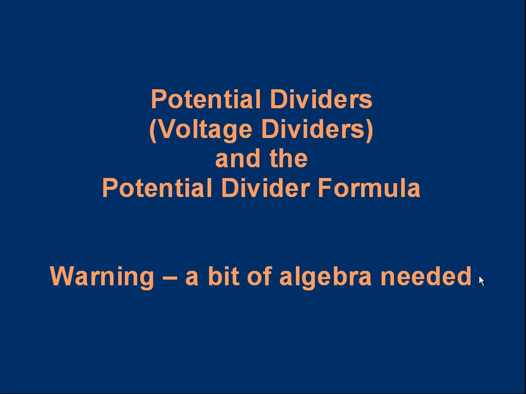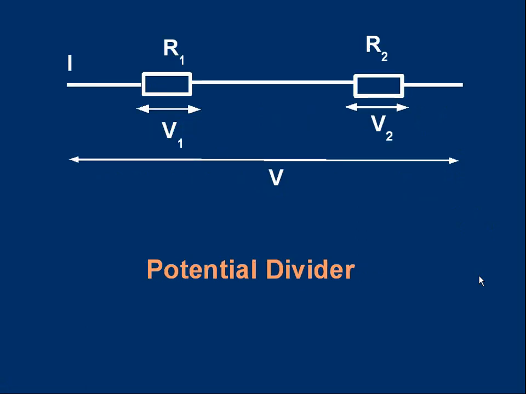This is the simplest form of the potential divider. All it is, is two resistors in series, so the same current goes through them. Resistor 1 has a voltage V1 across it, and resistor 2 has a voltage V2. The overall voltage is V, and what the two resistors in series are doing are simply splitting or dividing that overall voltage V into two separate voltages, V1 and V2. Voltage or potential difference is being split into two. That's why we call this a potential divider.